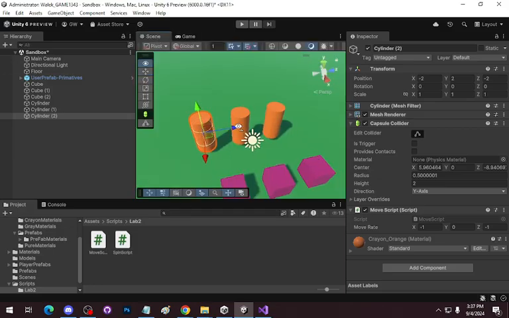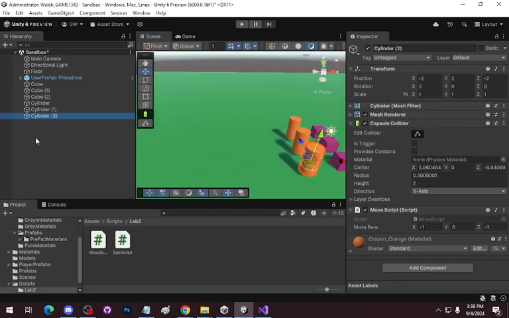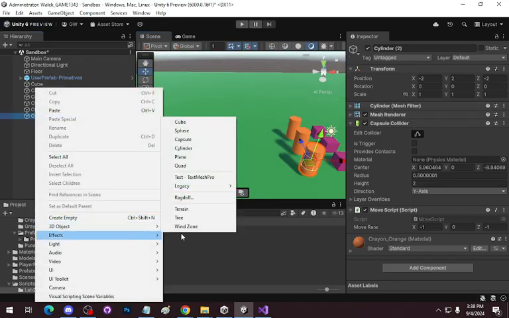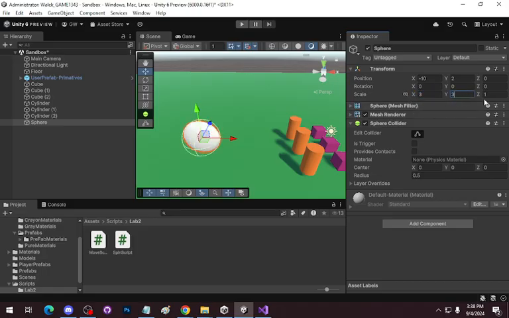Go back to my scene view. All right, I'm going to make a 3D object sphere. And I'll make this 3, and then I'm going to duplicate it.